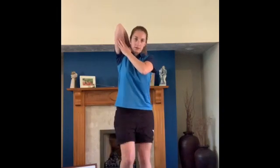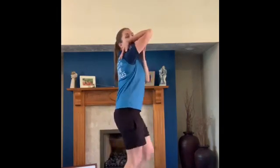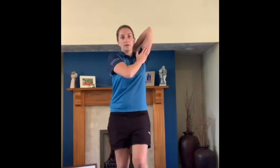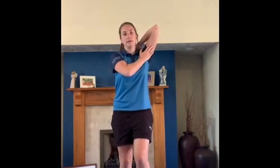Okay, we're going to go into another stretch. So one hand, going to come up to your shoulder, pushing your elbow up as high as you can go. So your hand comes behind you. You should be getting a stretch down the back of your arm. Okay, and relaxing down. Same with the opposite arm. Up we go. And relaxing back down again. You notice my feet are moving all the time.